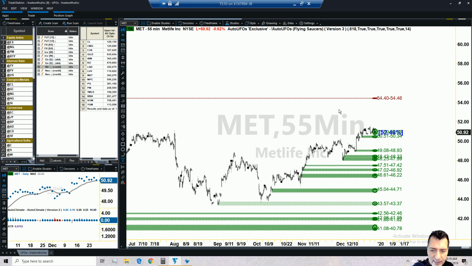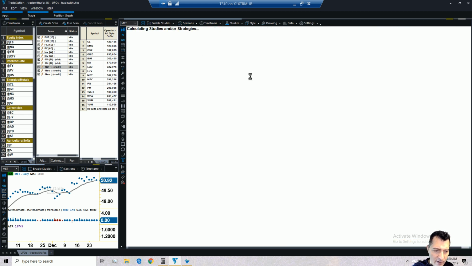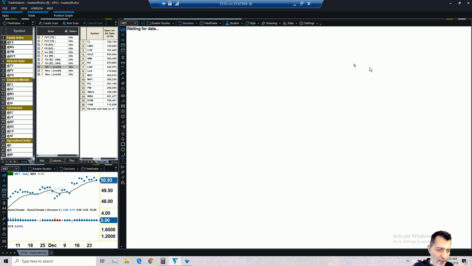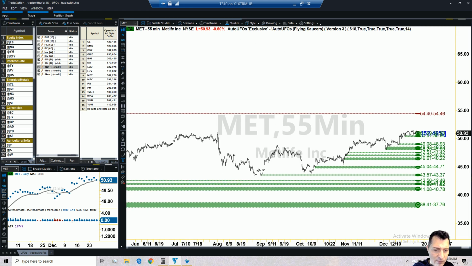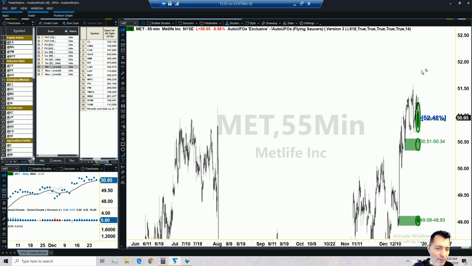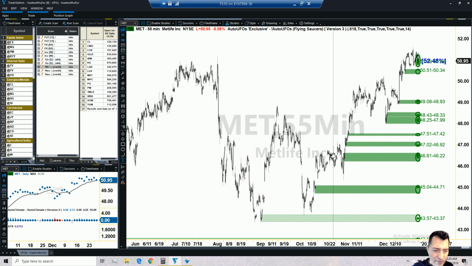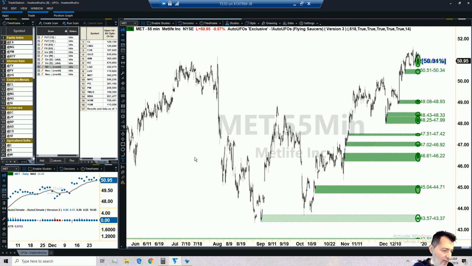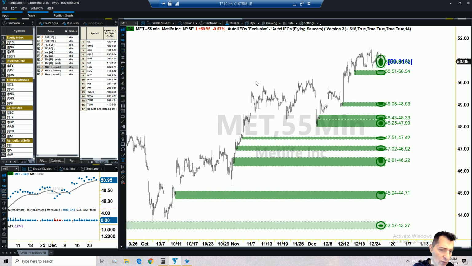We only have one here, 52.48. Pre-post market would give us 47, so that's not good. So we will need to go with the 52.48, but we only have one red UFO above, no matter how much I squeeze the chart, and as you know, it's not enough. We need a minimum of 2 UFOs above as well as below. So it's not working the way we would like.